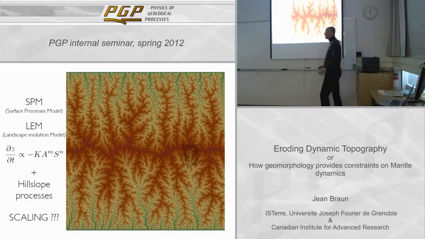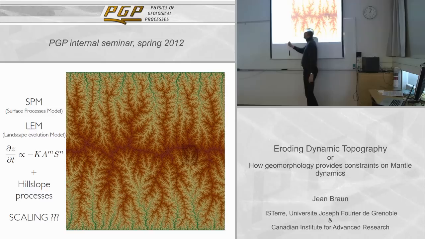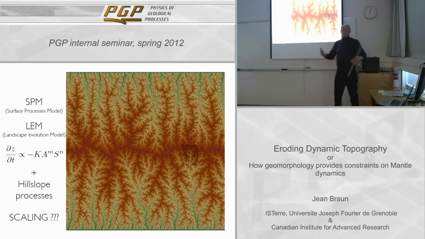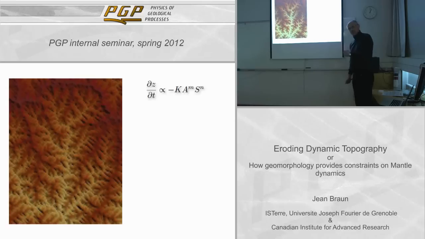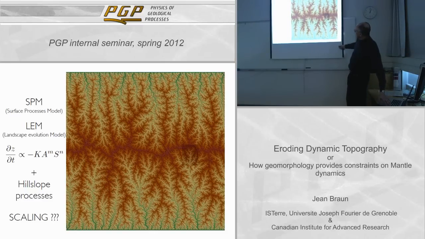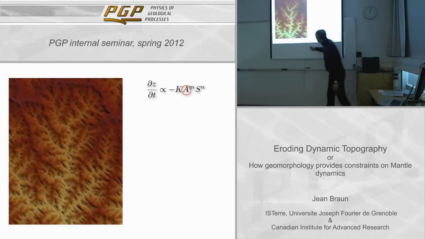So in the last 10, 15 years or so, I've been working really hard to scale the m, the n, and the K so that we don't have to solve at 10 meters, but only at a kilometer, by all sorts of methods: homogenization methods, simple smoothing methods that cannot be justified. So this is what we've been doing in the past. Why is it so difficult to do at high resolution? Because you have to calculate two things, A and S. This is a zoom of that area here. It doesn't show very well when I zoom it up like this. Each of these points, I calculate the solution, little pixels here.